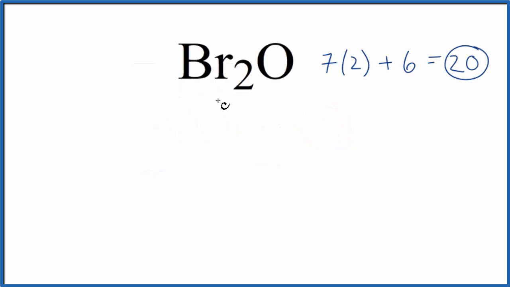We'll usually put the least electronegative element in the center, that would be bromine. But since we have 2 bromines and 1 oxygen, let's put the oxygen in the center, put the bromines on the outside, and then we'll check the formal charges on this Lewis structure when we're done.